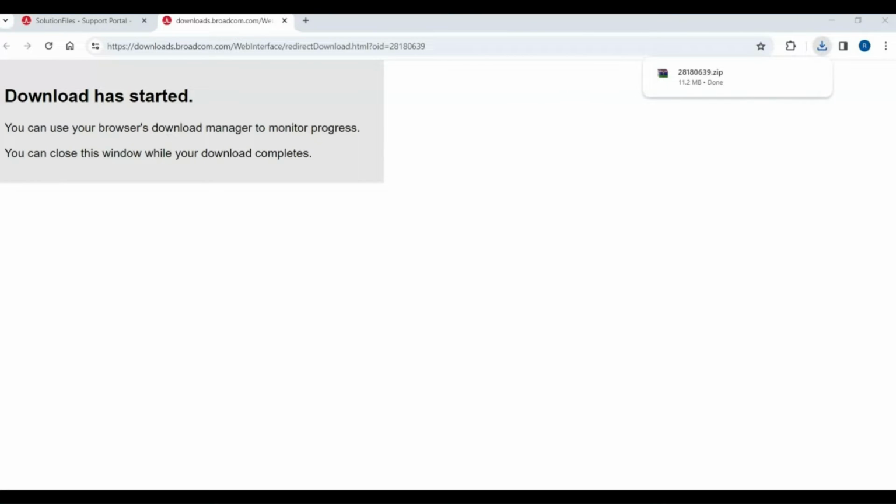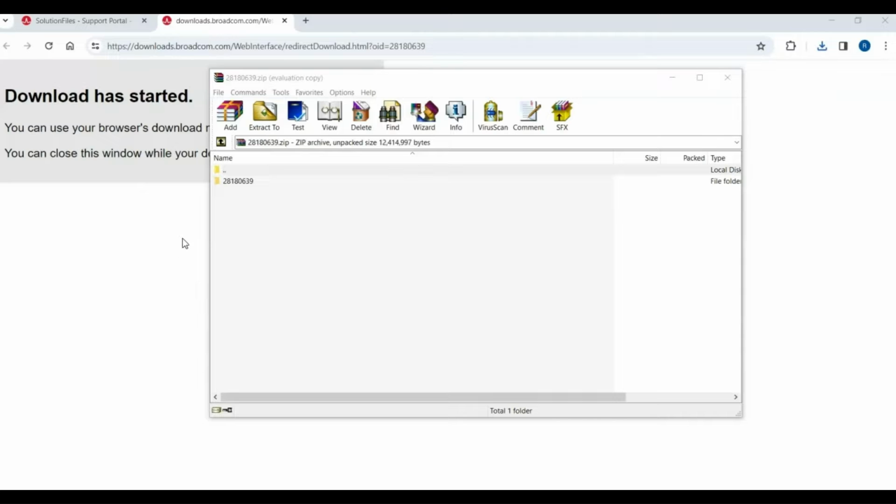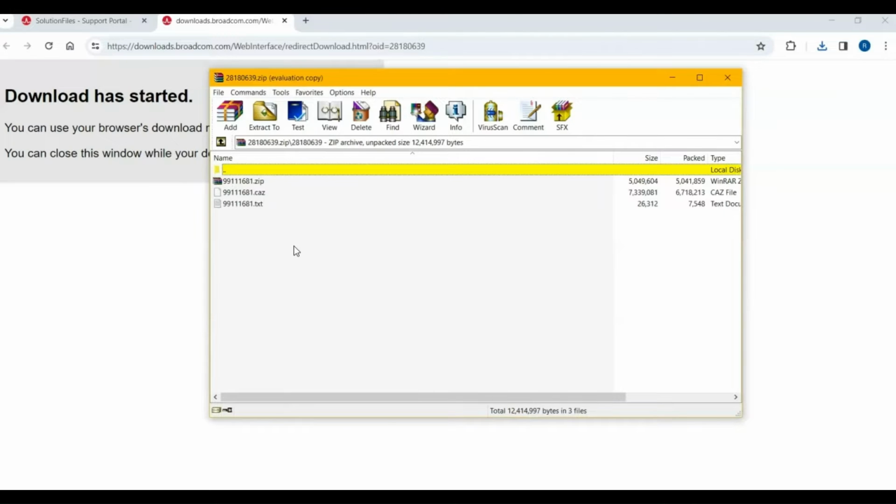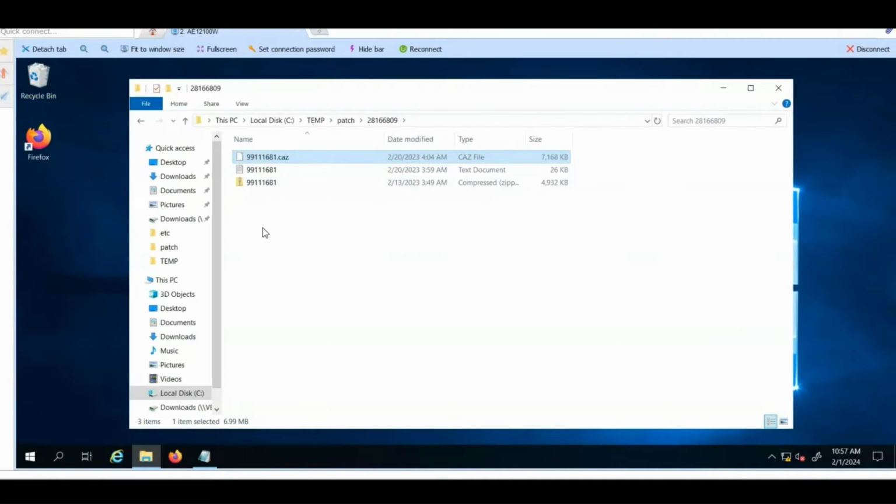When the download is complete, we receive a zip file. Usually, 3 files are included. The fix in a zip file. The fix in a CAS file. This file must be unpacked using Broadcom's CA-zipXP utility. And a TXT file with the instructions to apply the fix. We will copy the 3 files to the Autosys machine where the fix will be applied. The 3 files are now on the Autosys server machine.